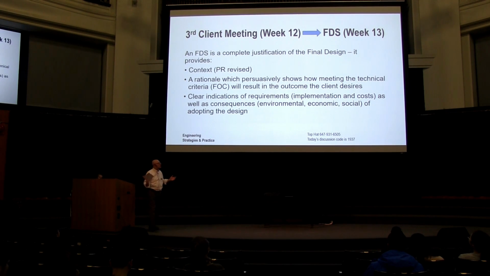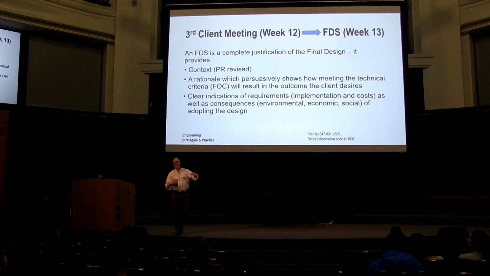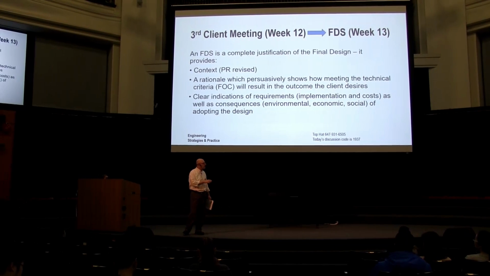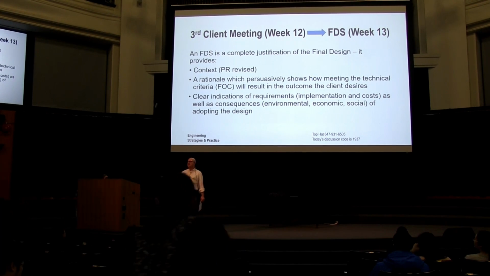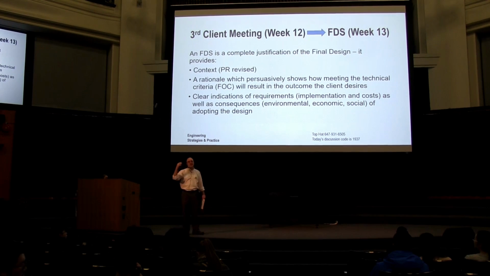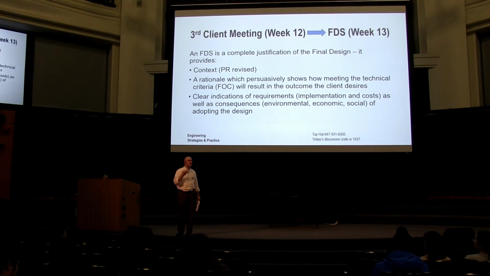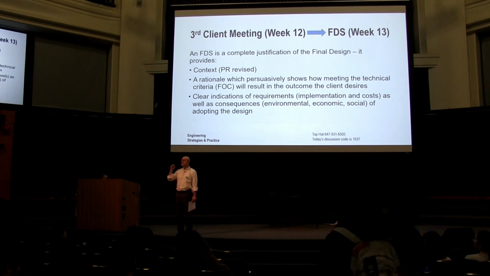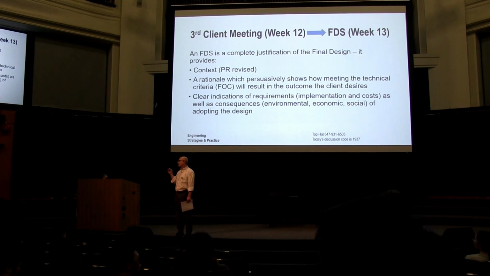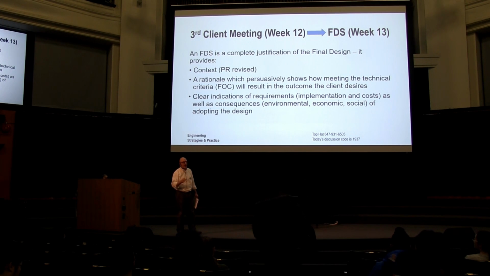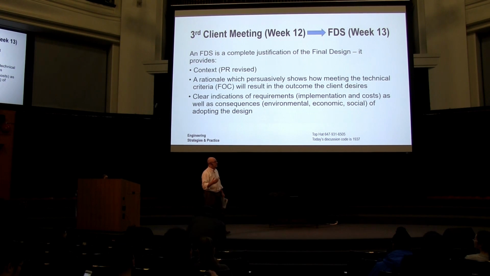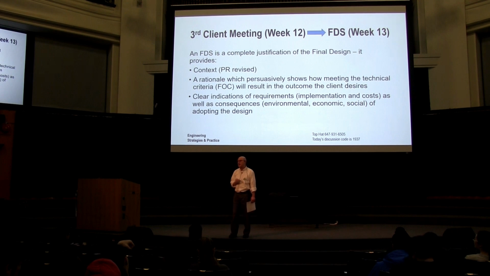So here's where we are. Right now, you've got your CDS coming in this week. Finally, they'll all be in by Saturday. And then they'll come back from the TA, go through the approval process, the revision for the PM, the approval process of the PM, and then you'll have your third and final client meeting. The purpose of the client meeting is to determine the design that you're going to write about in your final design specification. So you're going to have to do that fairly swiftly, since the final design specification is due in week 13. So that's coming up pretty rapidly.